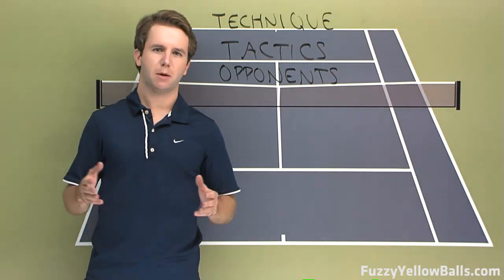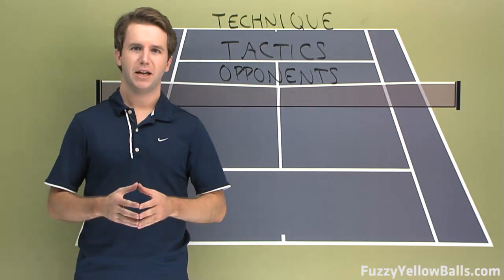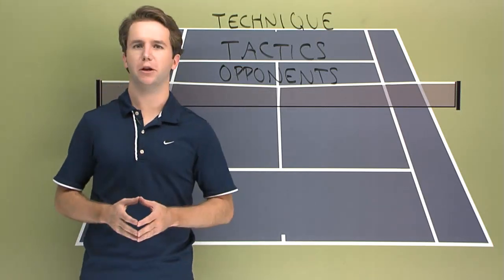So my advice is to come up with a list of things you need to work on, whether it's technique or tactics, and have that in your tennis bag so the next time you hit the court, you have something to work on and you get more out of your practice session.